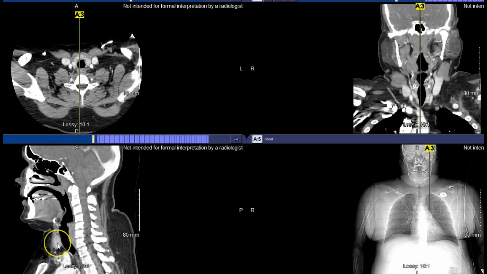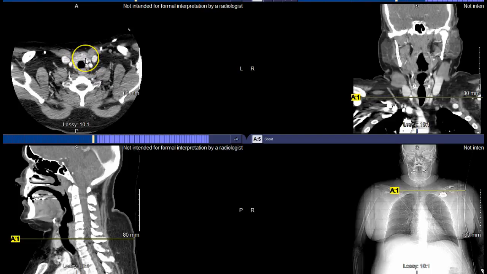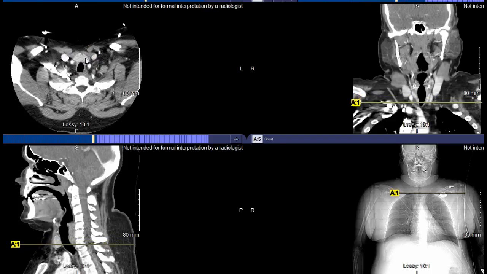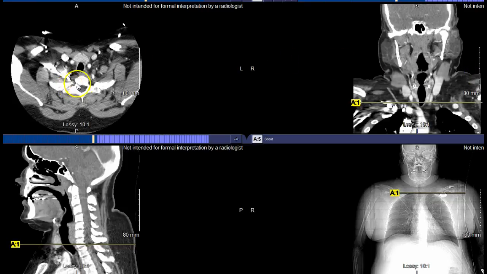Looking at it in the sagittal orientation, you can see it pretty clearly here. As we continue to pan back through, we should be able to see it there as we go through the scan. Hopefully you're able to visualize where it's going through on those given slices, whether that's the scout image, the sagittal image, the coronal image, or the axial images.